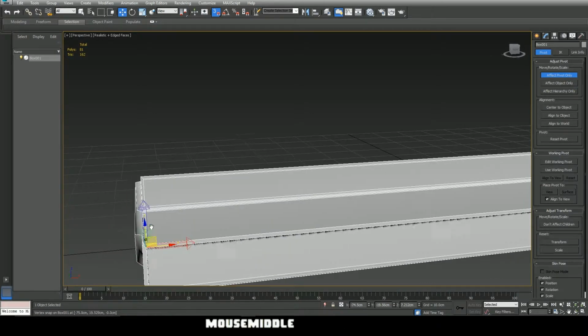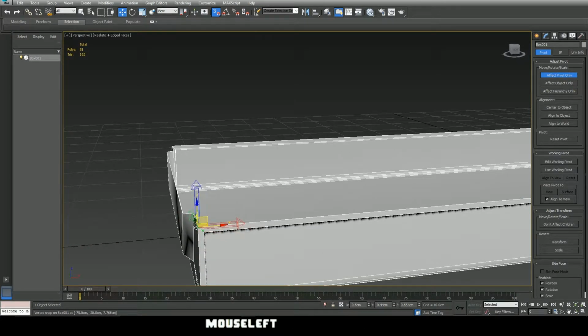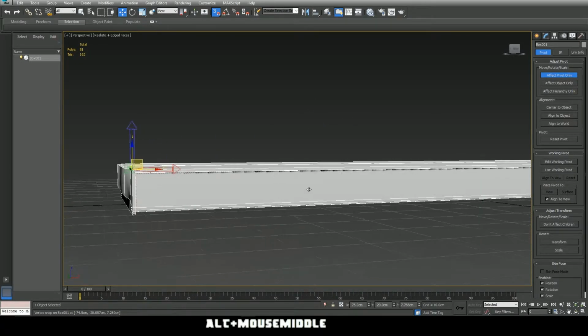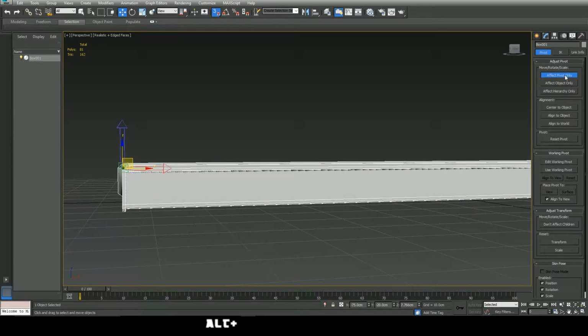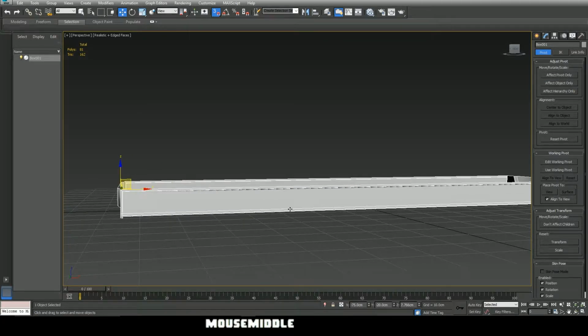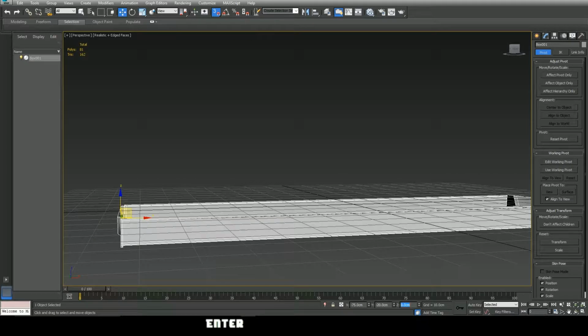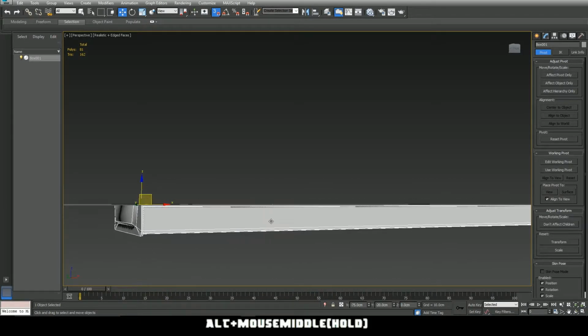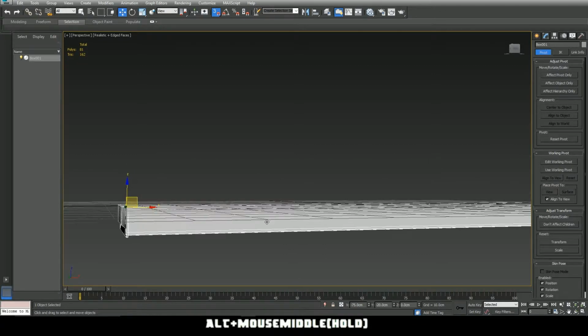If you need to zoom in and make sure that you're clicking the right one, you want to make sure that it is a vertices on the top. So once you've assigned it to that vertices, go ahead and select affect pivot, go to your Z axis on the bottom, hit 0 and zero that out, because now the floor is working as a ceiling, so now it is zeroed out from a ceiling perspective.